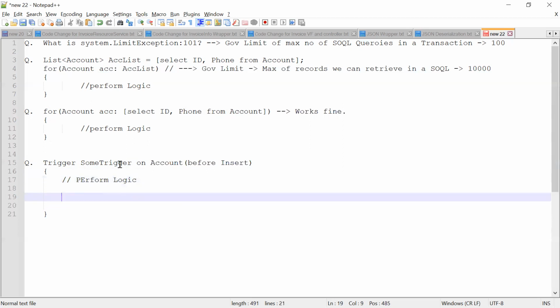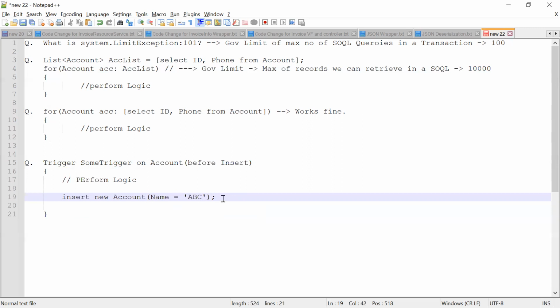And then in the final statement, we are writing insert new account, name is equal to ABC. All right. So this is our scenario.